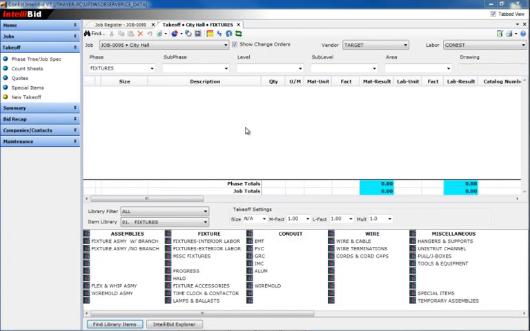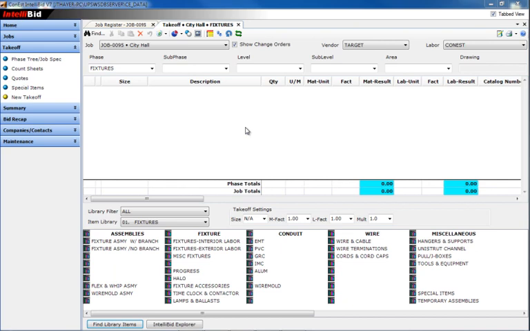In this training video, we will perform some basic takeoff, and we'll also demonstrate some new features with takeoff that anyone can encounter on any given day. But before we perform some takeoff of data equipment and devices, it's a good idea to take a look at the phase tree to make certain that it is tailored to the project that we are bidding on. It also helps to organize the project as well.